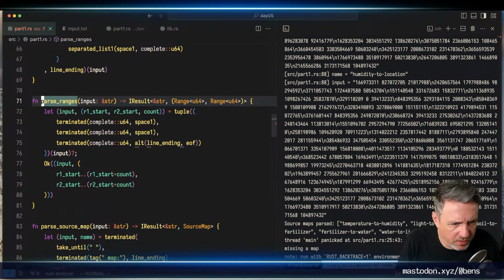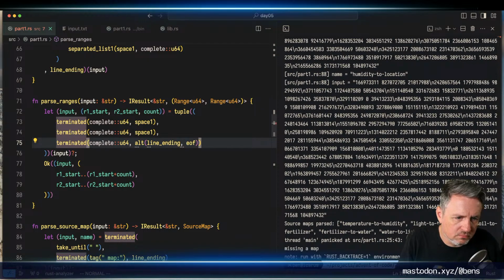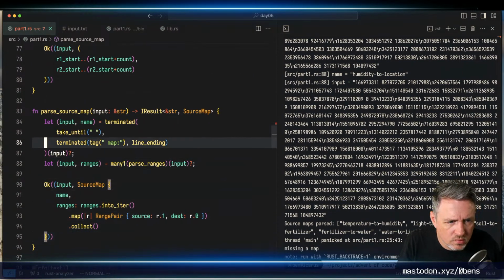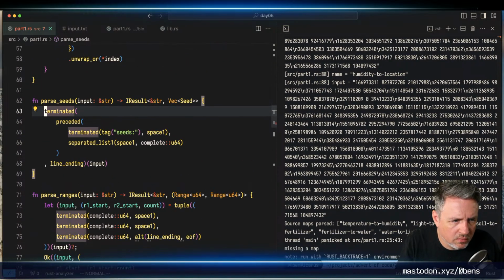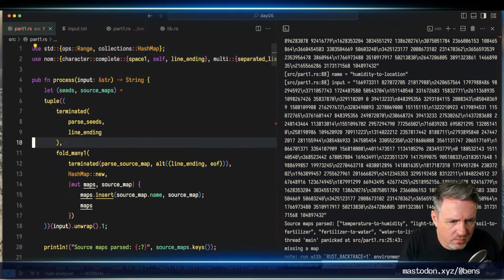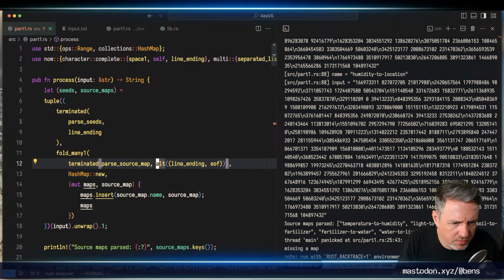When we parse the range, we're going to be eating the end of file. I'm kind of curious if that will work. Terminated parse source ranges, alt line ending, end of file. Let's just see what happens.